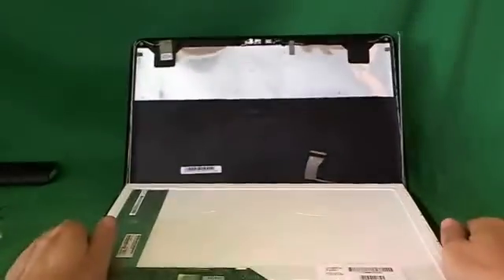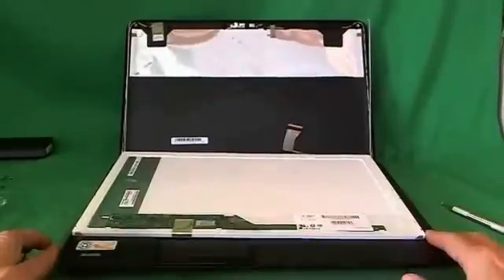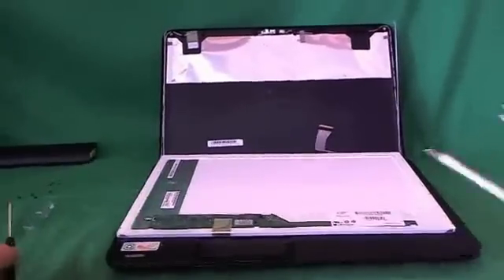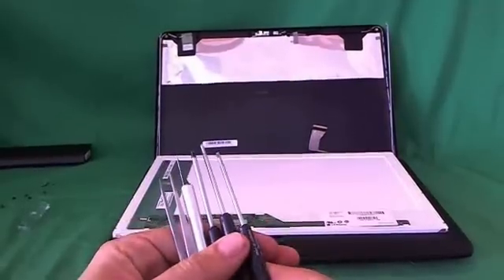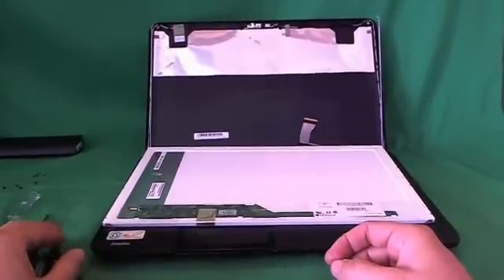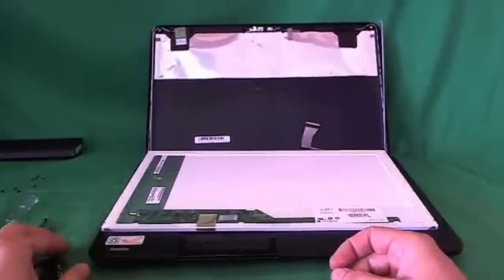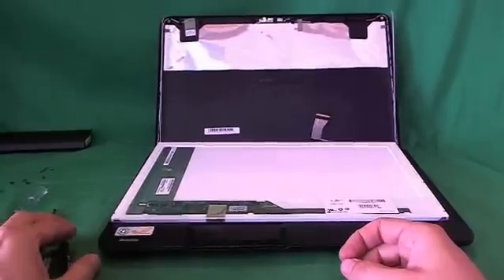You can also order this screen from us at Screen Surgeons. What you get with us is free email technical support — if you get stuck at any place, send us an email and we'll help you walk through it. We have a two-year warranty on our screen, so if there's anything wrong during the two years, we'll replace it and send you another screen at no charge. You also get this exact same toolkit used in this video for free with the screen. We ship from warehouses on both the East Coast and the West Coast, so even with ground shipping it will take three days or less. If you live outside of the United States, we can ship to most countries. To order, go to www.ScreenSurgeons.com, fill out the short form to guide you to the right screen, and go through the regular checkout procedure.